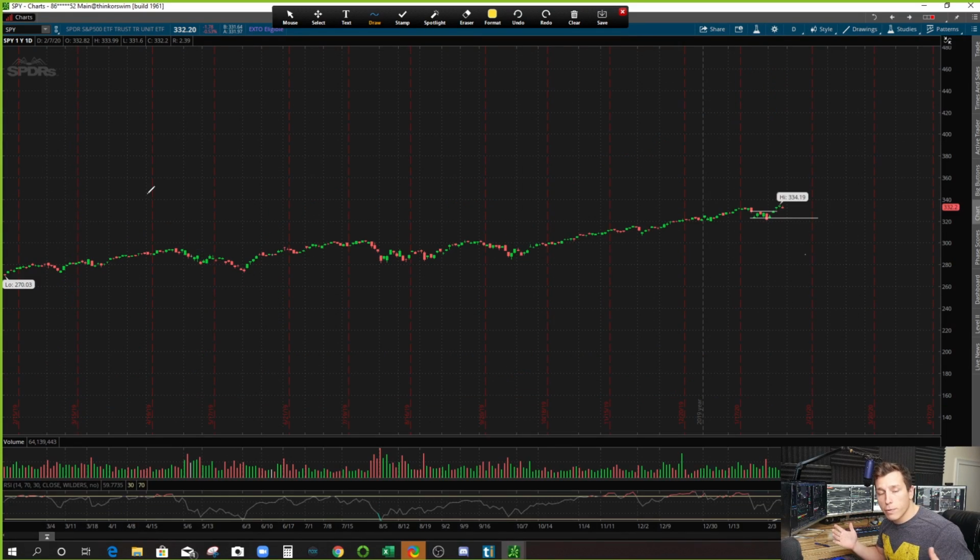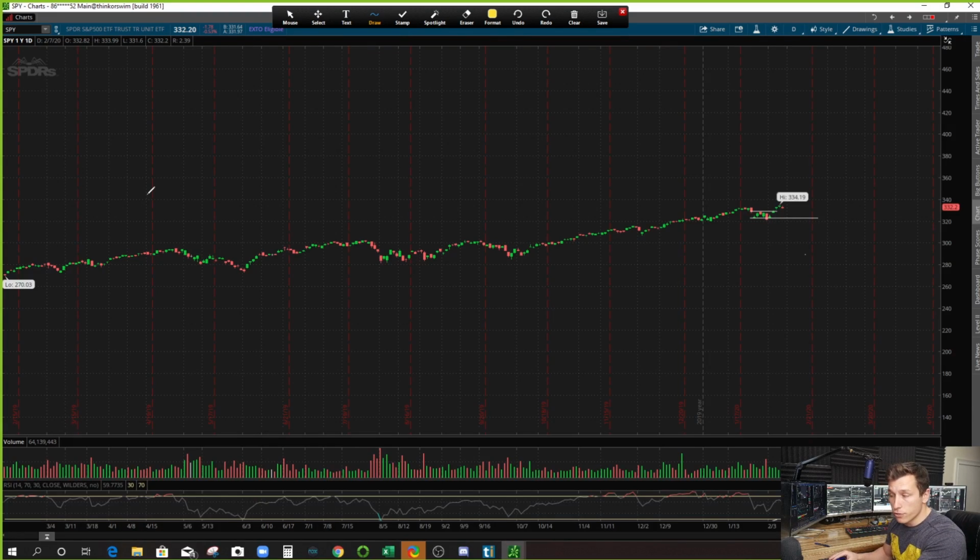So the last thing before we go, just to recap, remember that a divergence is based off of momentum. If a stock is going up and the momentum is going down, there's a good chance that the stock is going to reverse in direction. And that can happen in the downwards direction, and that can happen in the upwards direction. If the stock is going down and then it bounces up, we call that a bullish divergence. If the stock is going up and the momentum is going down and then the stock drops, we call that a bearish divergence.